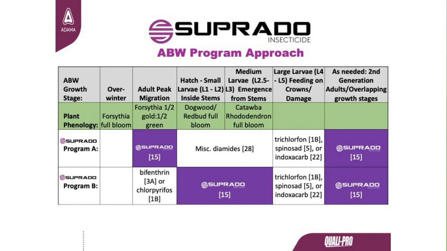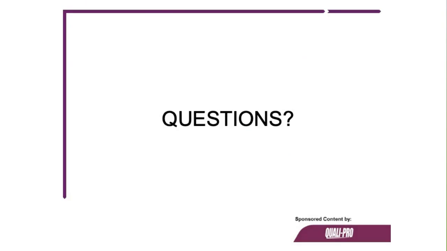For the question on whether you can get ABW populations low enough to sustain them at a level where you don't see damage: we've shown 90 to 100% control, and if we're getting 100% control you theoretically wouldn't need to treat again. Realistically, I think you can get them to a sustainable level, and we have seen populations totally collapse at certain sites. However, I'm a practical realist — this is a pest that requires constant vigilance.